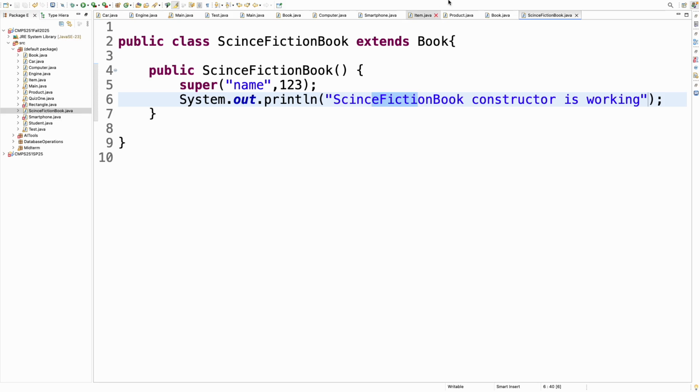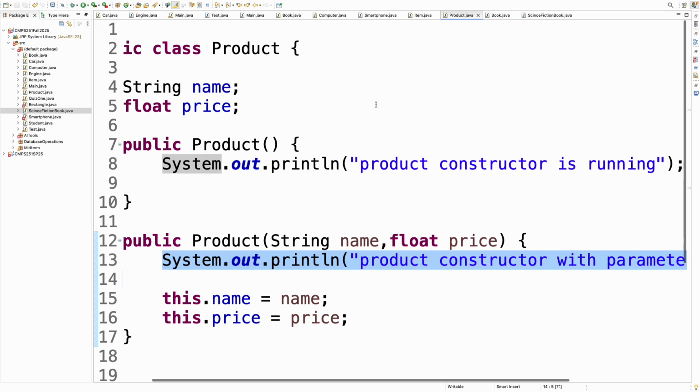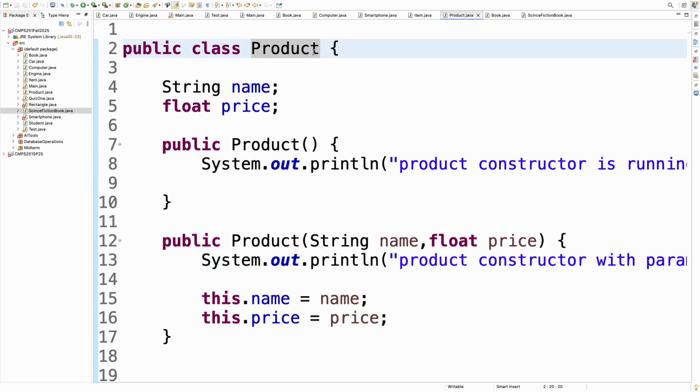So what is happening here in this product class? It doesn't say any extends. Abstract class, we didn't see that point, but we'll come to that later on. But if a class is not extending any class, it means that it extends the object class.